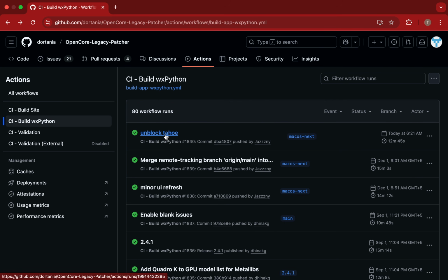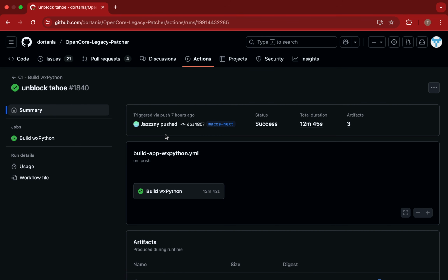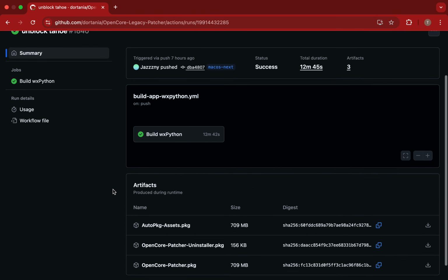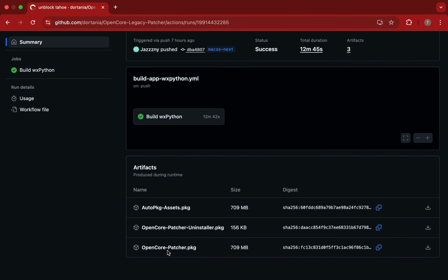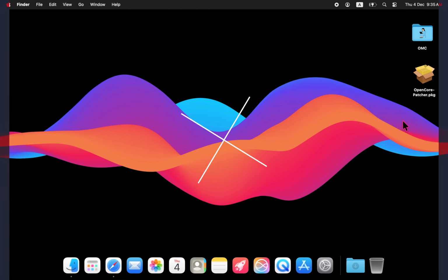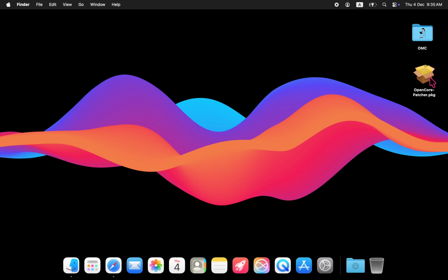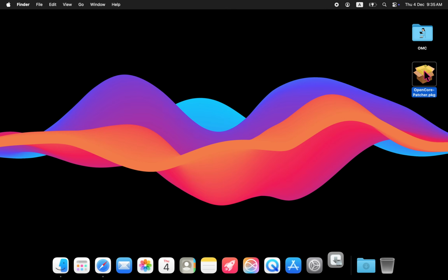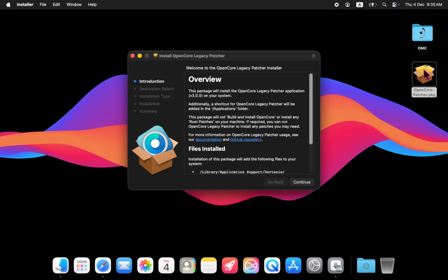Alright, first things first, let's download it. Just like I've explained in previous videos, you must be signed into GitHub to download any OpenCore beta. Otherwise, the download won't start. I'm already signed in, so I'll simply scroll down and download the latest beta release. Once the download is complete, I'll copy the beta over to my unsupported MacBook Pro 2015. Now I'm going to install it, and see whether it works or not.